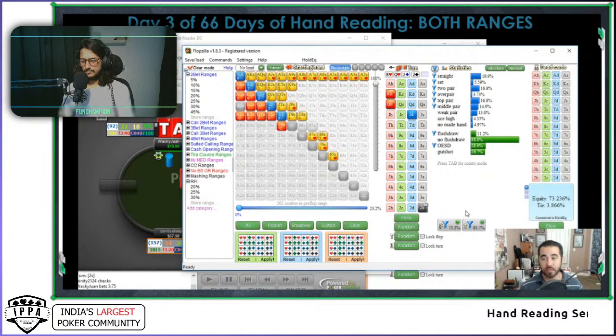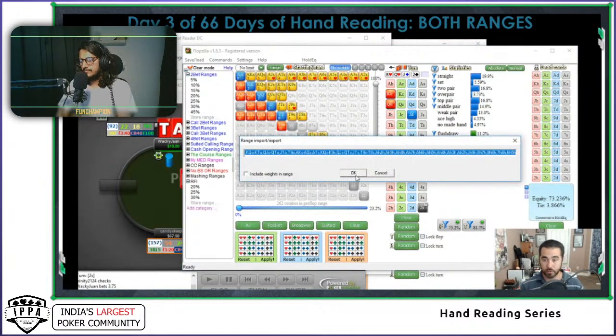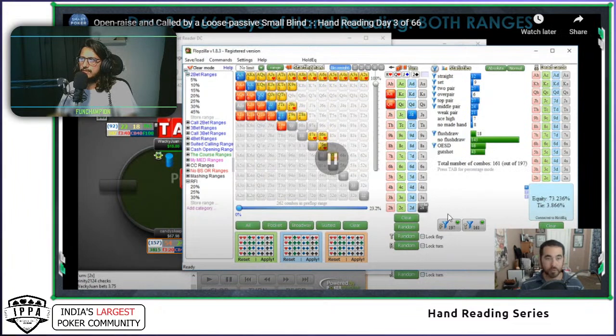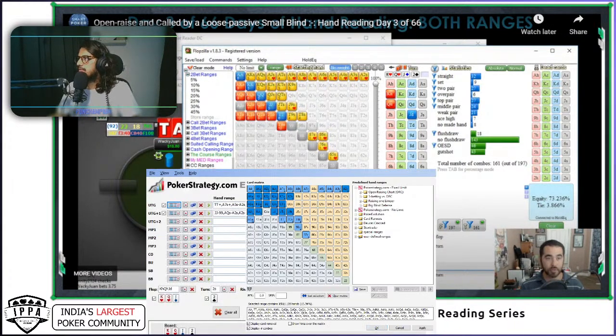I think this is effectively what we are c-betting or double barreling right now, which is 82% of our prior range. Interesting. 82%. So what are we double barreling? Probably just not ace jack off.